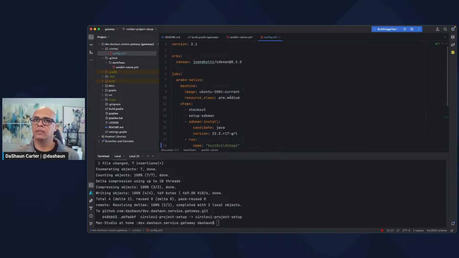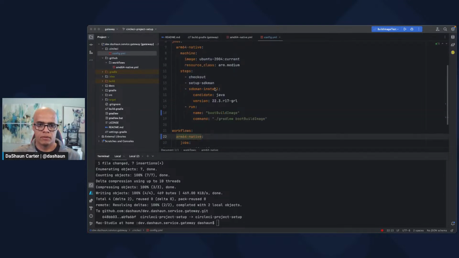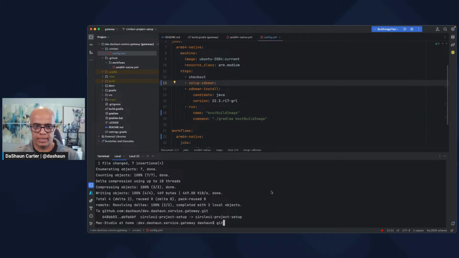What else might be going on here? There was no additional steps.